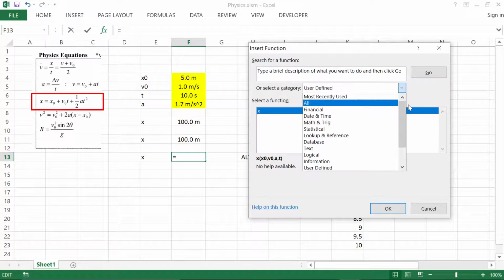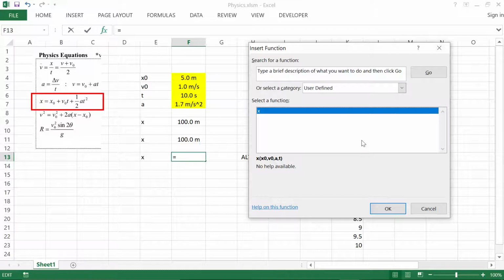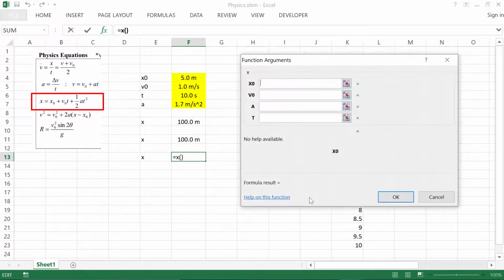Excel gives you all these options, but the one we need to look at is user defined. It's something you define yourself, and you look at the function itself, X, and you can see the input variables. All right, so I click this one.